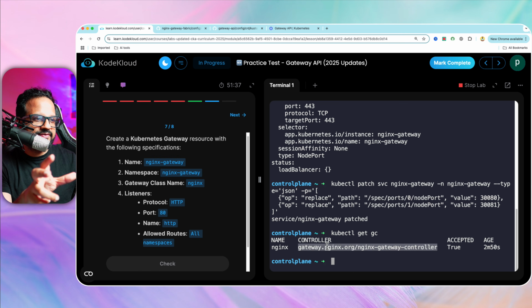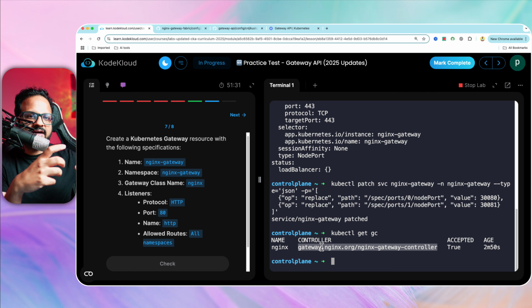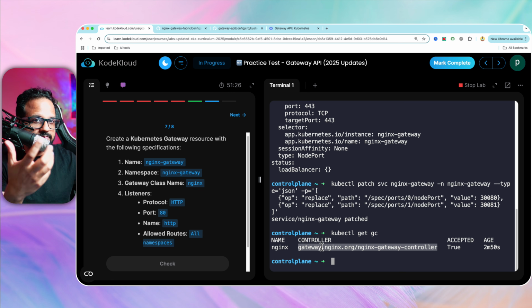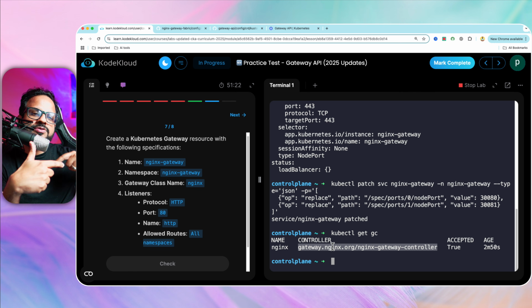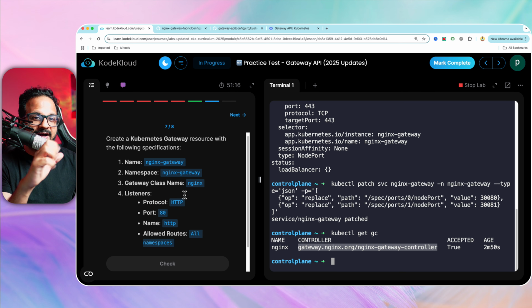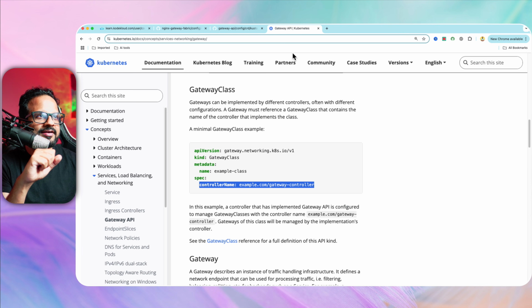Over here we are using the NGINX controller, and this is the name of the controller, because a GatewayClass is an implementation of a gateway controller. Now using this controller, we'll be creating a Gateway resource, which is the ask in this task.